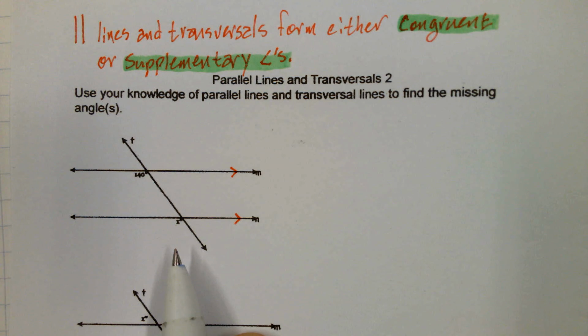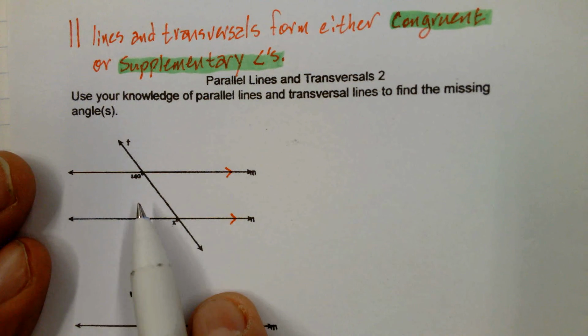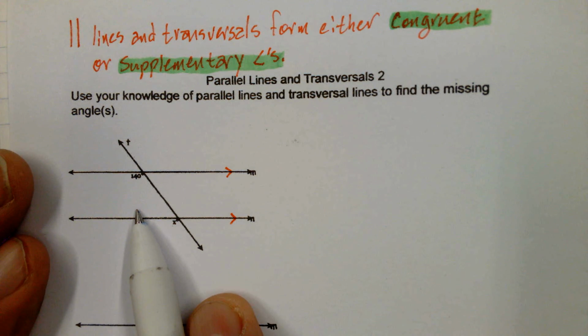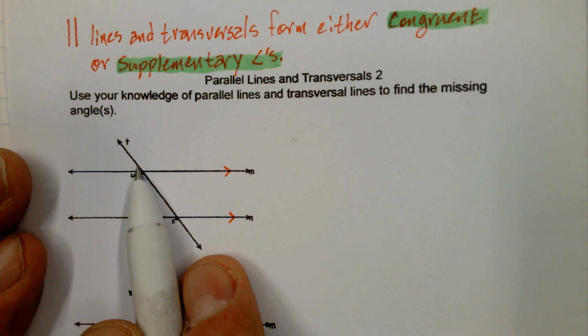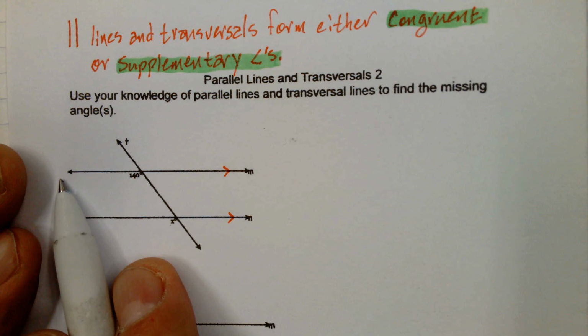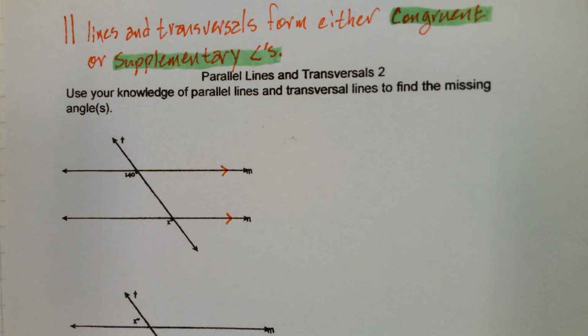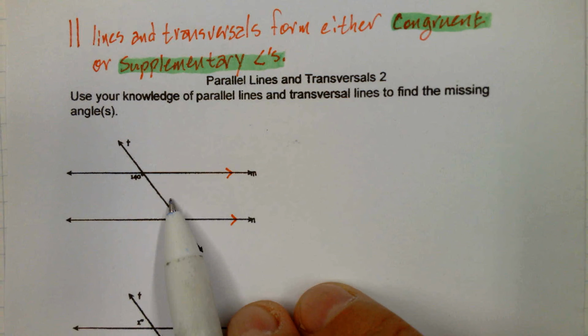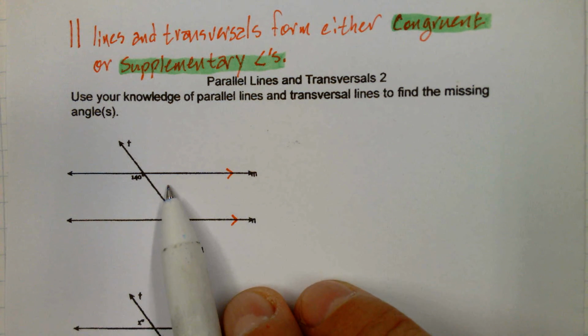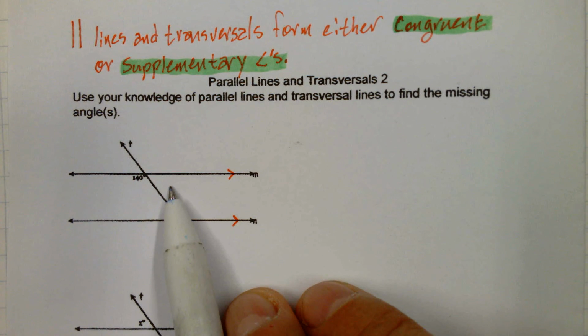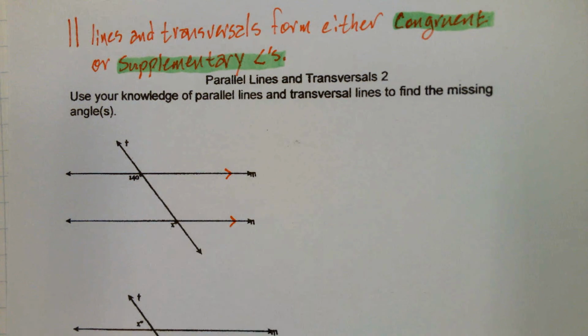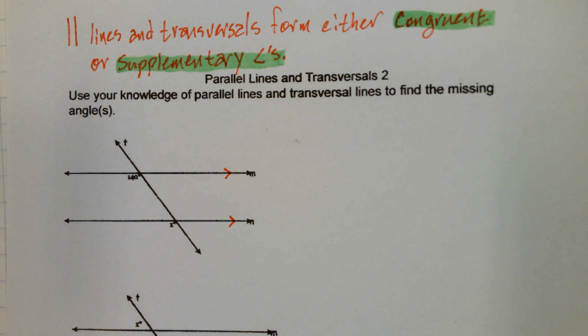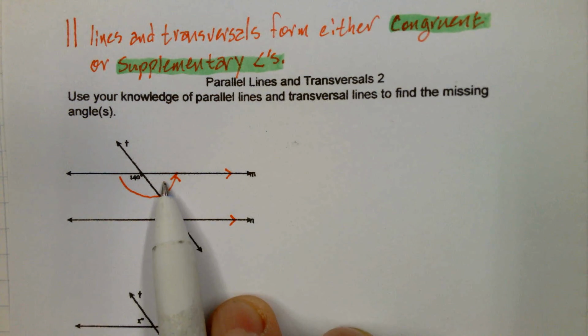Now, if you look, there's two sizes of angles, right? We have this one that's 140, so that's obtuse. So you can always tell an obtuse angle, it's got a big opening, larger than 90 degrees, and it's going to have a smaller angle, an acute angle, smaller than 90 degrees. So those are the two angle measurements we just have to worry about. So just because we can, and it's super easy, let's figure out this angle measurement right here.